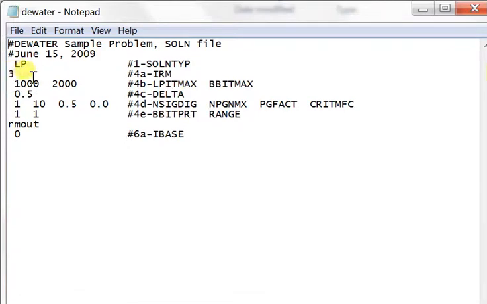So this is a very large cap on that. The other parameter is in the fourth line. This is delta, which is related to the size of the perturbation used to calculate the response coefficients. And again, that'll be described in more detail in a future episode.